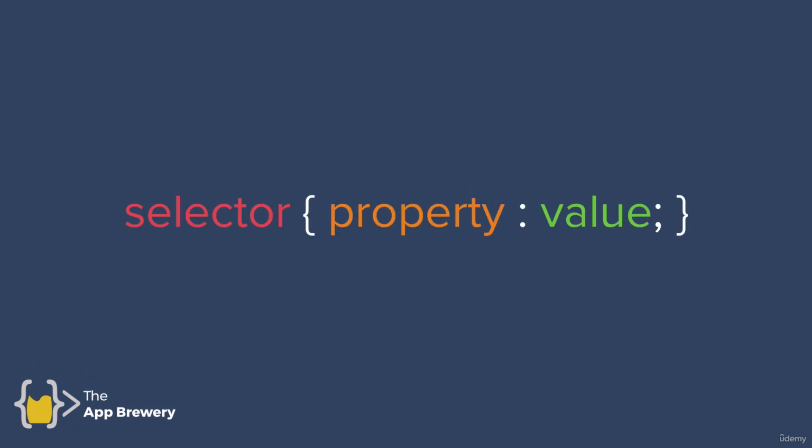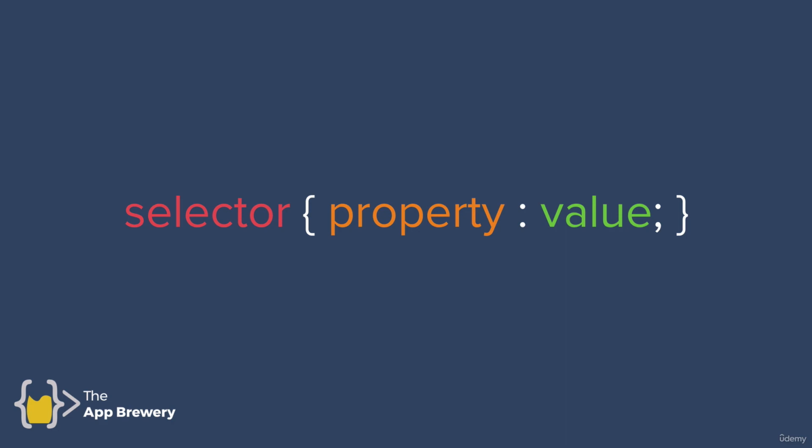Now, the first thing that you'll see is the selector, and this comes at the beginning of the CSS rule. And then comes a pair of curly braces, inside which is where your CSS rules are going to reside. And the rule will change the appearance of some property and give it a new value. And each rule has to end with a semicolon, which is kind of equivalent to the full stops that we see in our English sentences.